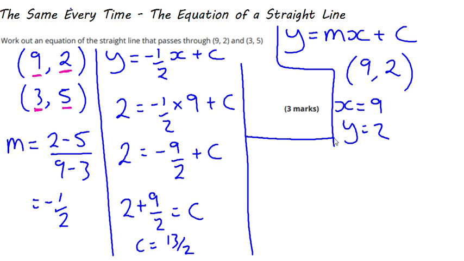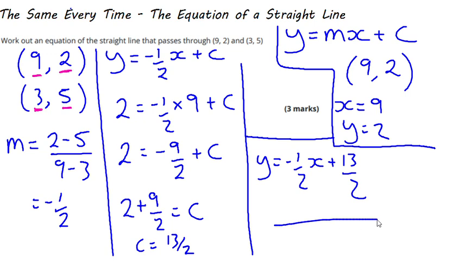So we've got y = mx + c. So y equals, my gradient was -1/2, x plus my c, which was 13/2, like that. Not the nicest numbers, is it? I always prefer to have whole numbers than fractions. A little bit awkward, that one, I think, but using your calculator, just let your calculator do the work, and there you go, you get those fraction answers.